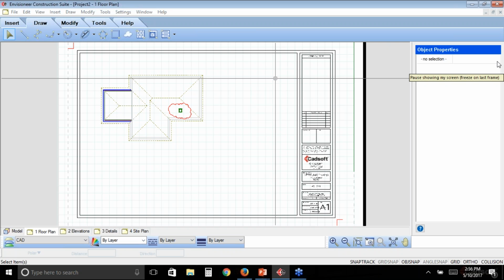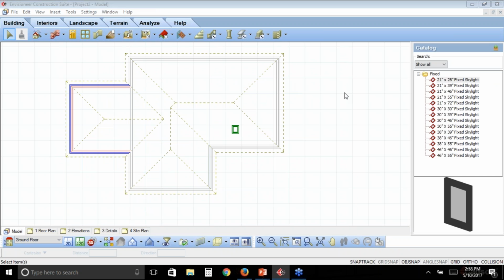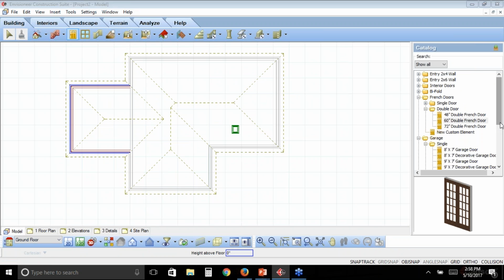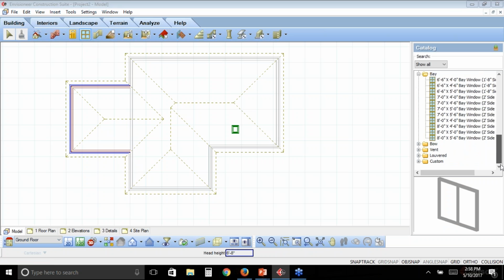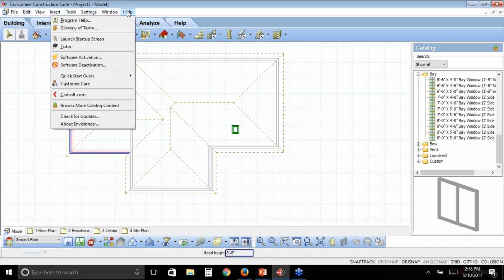Would you be able to add specific branded products to your CAD? For example, if I use CertainTeed's Main Street collection for siding, would I be able to reflect the exact product in Envisioneer? Yes, you would. So when we're looking back out at our model, we can have exact manufacturer products there. If I went into my doors, I could insert manufactured doors, or windows if I was using Anderson windows or CertainTeed siding. We have a series of catalog content that is branded for different manufacturers, and you can find that on our website. And that can be imported into our catalog depending on the manufacturer that you're using.